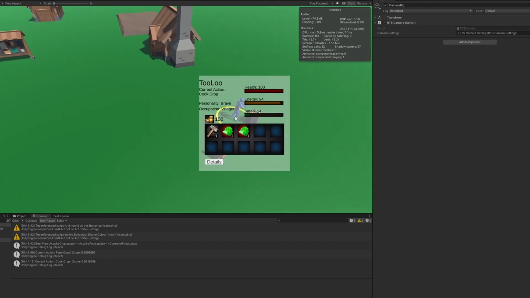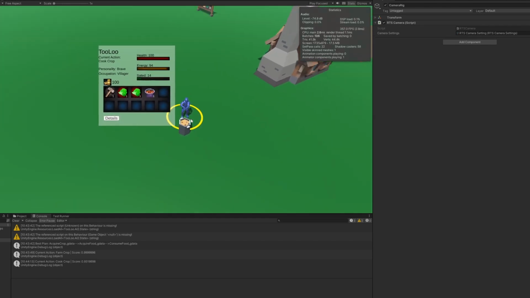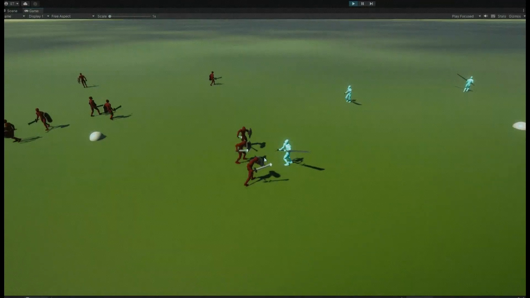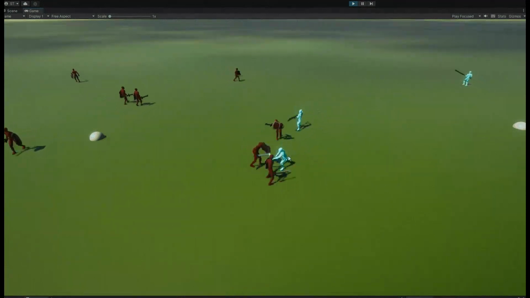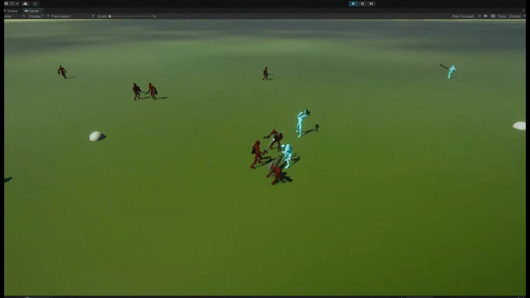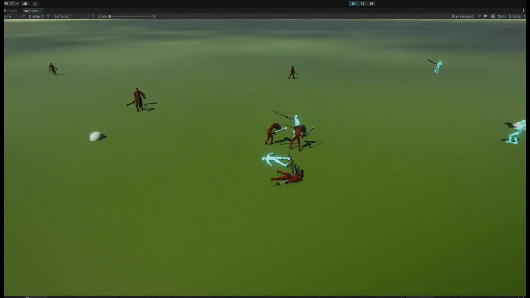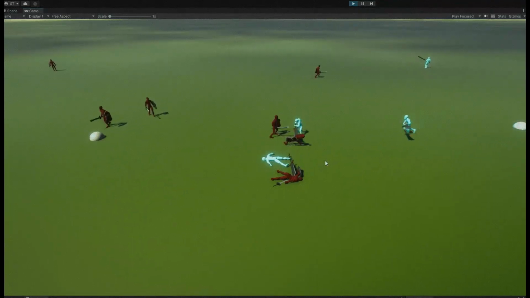I'm going to show you a modular and extensible architectural approach that can support advanced AI frameworks like utility-based AI systems, planning systems, deep learning models, and any other fancy frameworks you can think of.